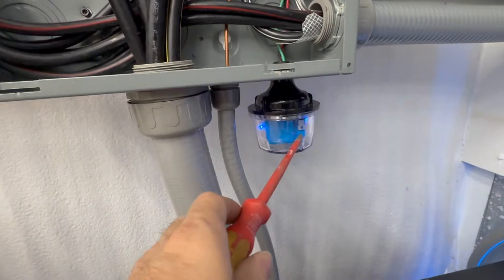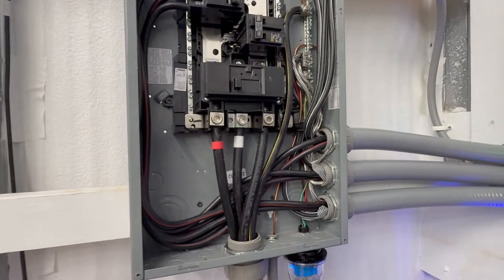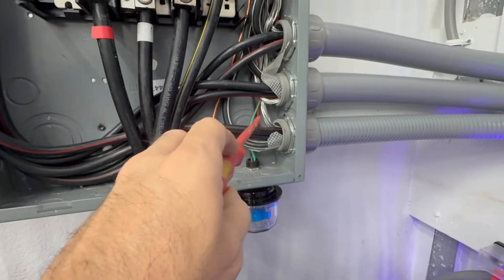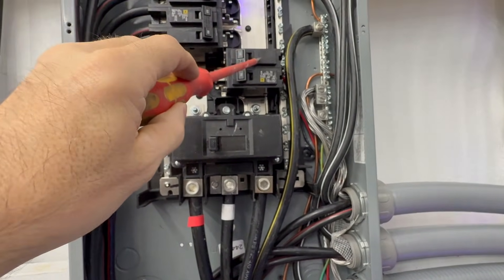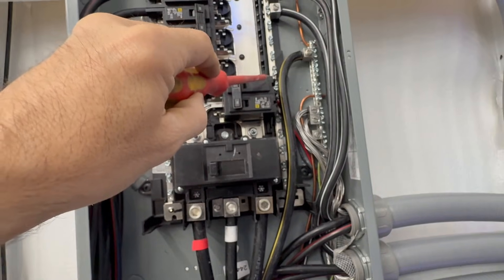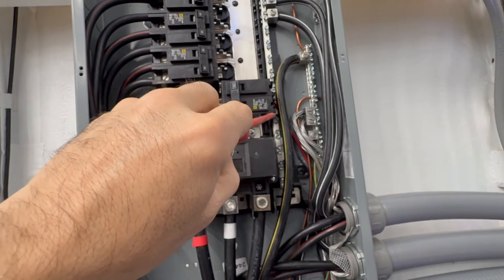For your AC SPD — and you can see this one is lit up — I've taken off the cover of this panel. This is a live panel, so I'm going to show you but obviously not touch anything. The SPD is installed, and if you follow the wires up, I have a 30-amp, 240-volt breaker. One side of the phase, which is red, is connected to one side of the breaker. The black wire — which is not negative — is the other side of the phase.